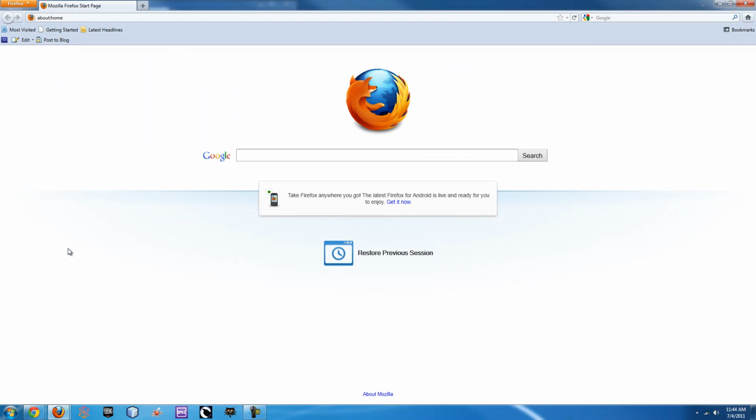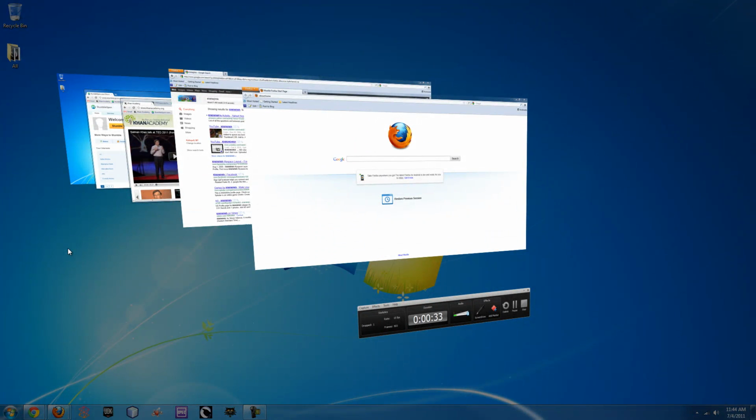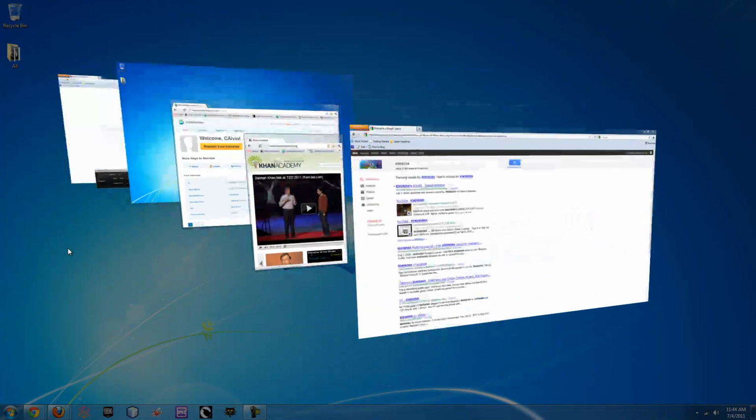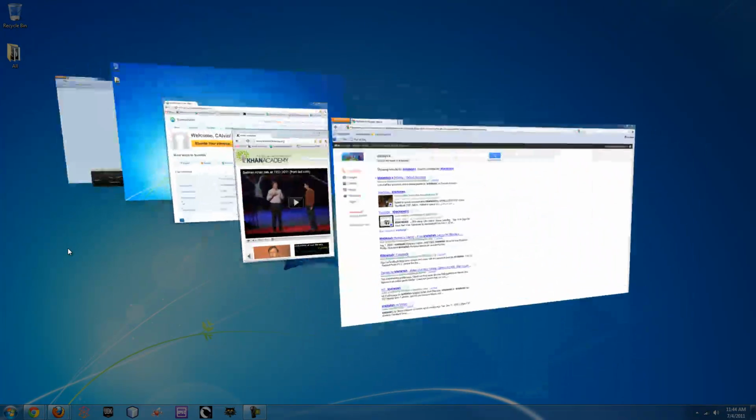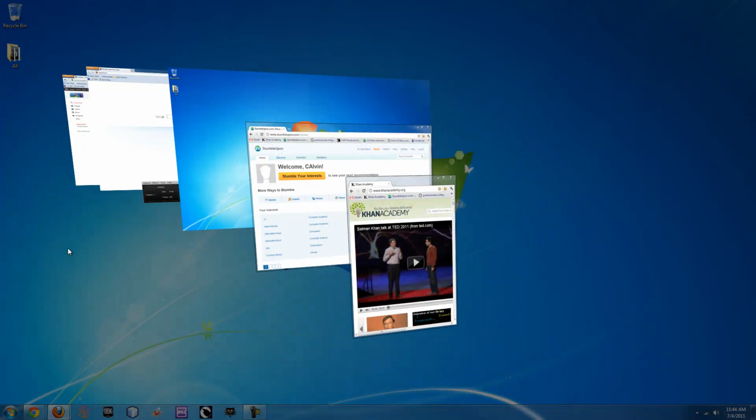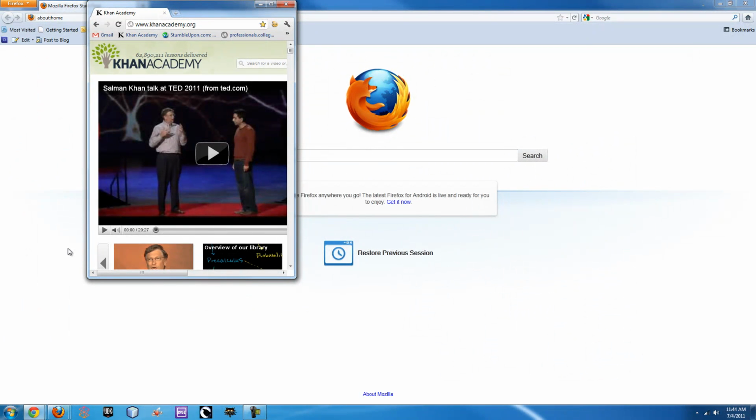If you're looking for something a little more fancy or you're a little more visual, if you press the Windows key and then Tab, it'll actually bring up this 3D sort of menu and you can cycle through so then you can get to the one you want, say Khan Academy here, and let go, and it'll bring that up to the menu box so you don't have to do the Alt-Tab.